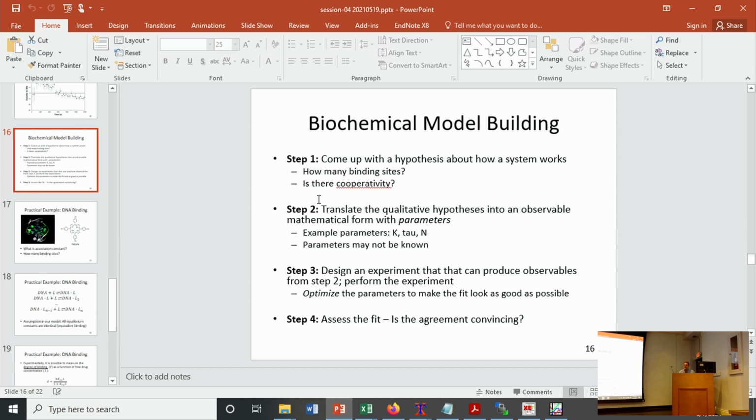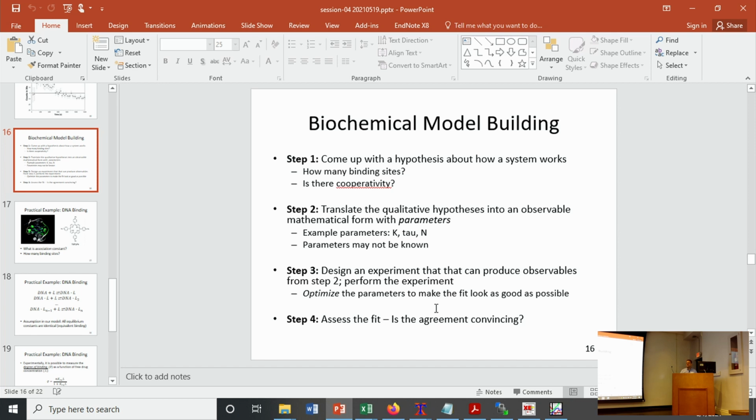At this stage, many of you will be working with your research advisors to come up with that information. But generally, if you're trying to build a new model, you're going to be doing the exact same kind of things that we were maybe talking about. You're going to come up with a hypothesis about how I expect my molecule to behave under different conditions. You're going to try to use first principles, either thermodynamics, kinetics, to develop a set of equations that can predict something that you can look at experimentally. And then you try to do that experiment and compare the fit and see if the parameters that you get make sense.